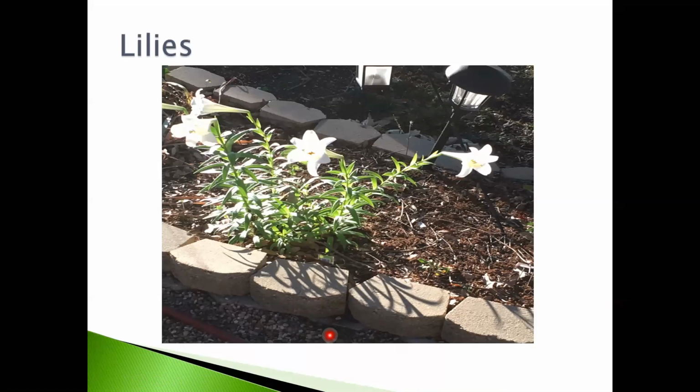We all have favorite things, and this is a lily that I got when one of our favorite uncles passed away, and I got this from his funeral. And I keep this with me, and I've moved it like 4 or 5 times, to different houses, different locations, but here it is blooming again. And so if you have favorite things that you can incorporate into your yard, remember it's your yard and you want to make it meaningful to you. So feel free to add whatever you want like that. This is like an accent plant. I don't have 20 of these, I only have 1 or 2. And so just make sure that's how it can benefit you.